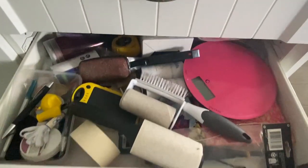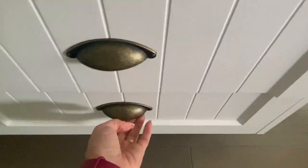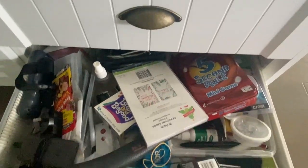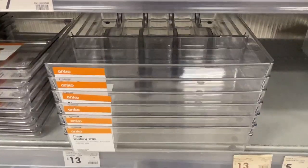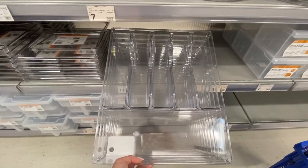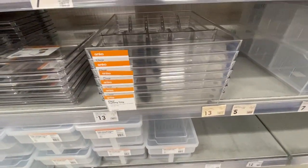While I was in the kitchen and storage section, I specifically went to Kmart because I'm looking at decluttering a couple of my drawers in the kitchen. I think we all have those junk drawers - you set them up and have everything neatly stored away but after a couple of years people just throw everything in there and suddenly you can't find what you're looking for. So I found these cutlery trays and I'm planning on using them to store wires, elastics, lip glosses, or anything else that's in my junk drawer.